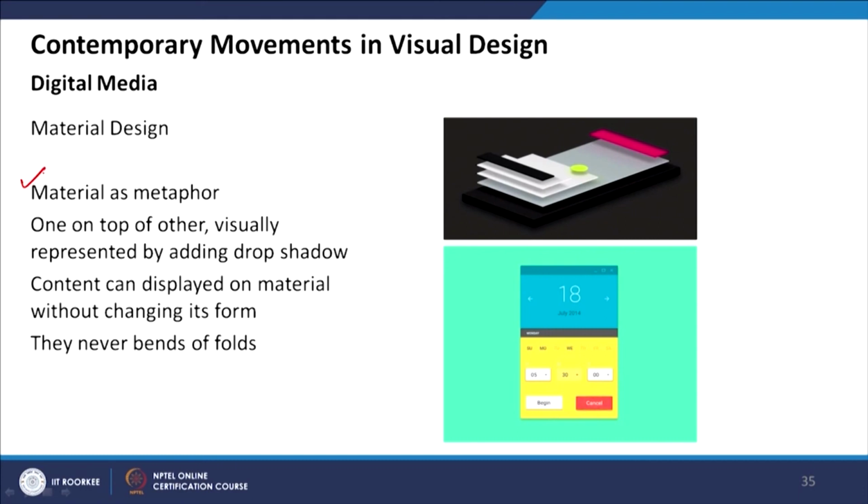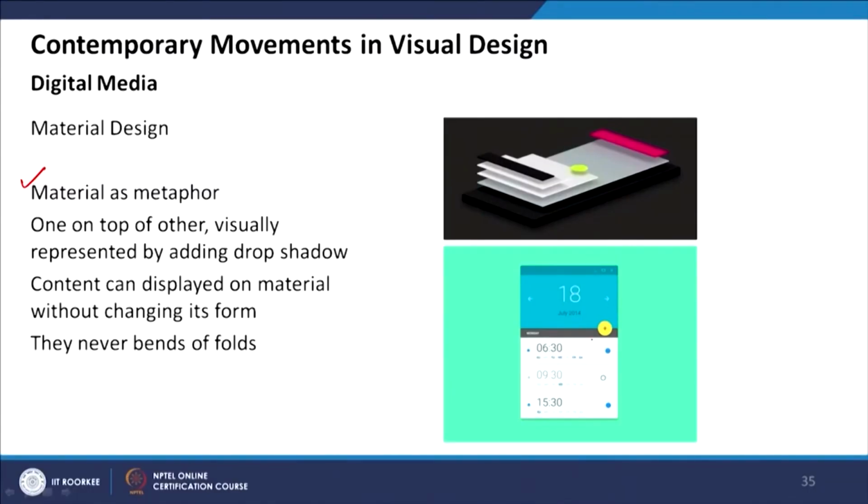Material is used as a metaphor, so each and every tab and everything looks like a metaphor of a particular material. They are like different plastic materials on top of each other, and they have a particular shape, and they can go near another material, they can elevate from another material, and the drop shadow and the relative position will give the feeling of this material. You can see this animation, how this circle is blinking and transforming into another shape, becoming a square, one on top of another. Here this is the 3D visualization of the material.